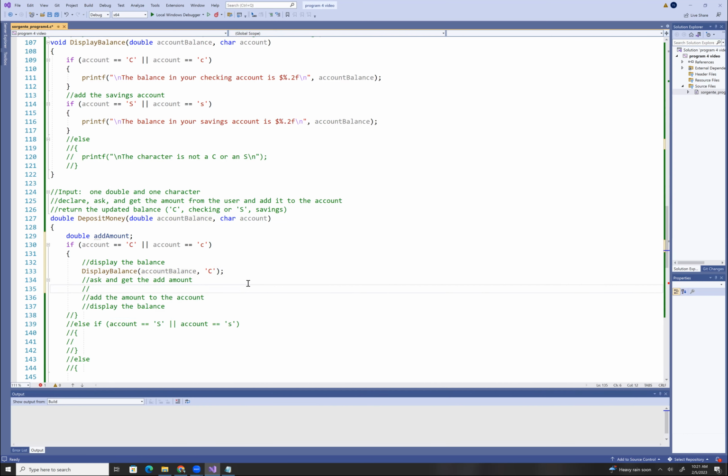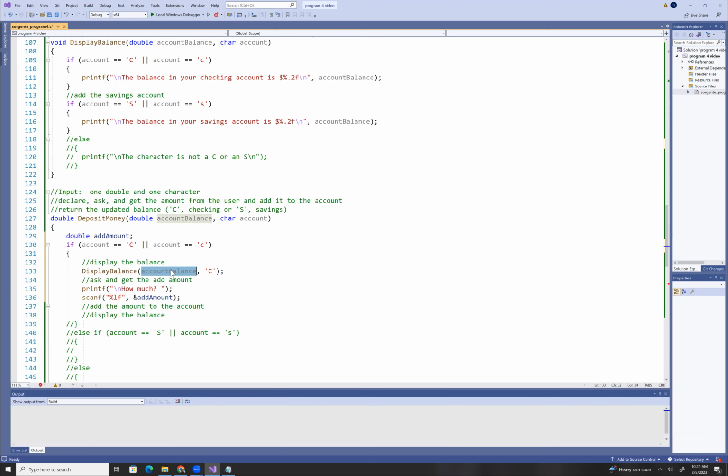Then I ask how much, printf, how much. You could probably give a little better prompt. And then I scan it in, scanf, %lf, use %lf with a double into add amount.